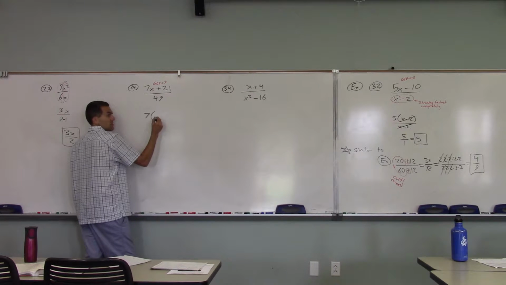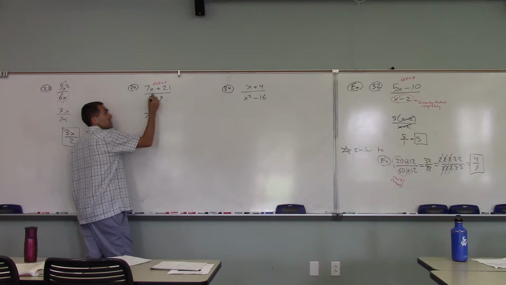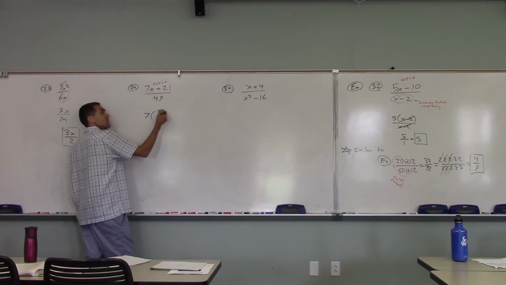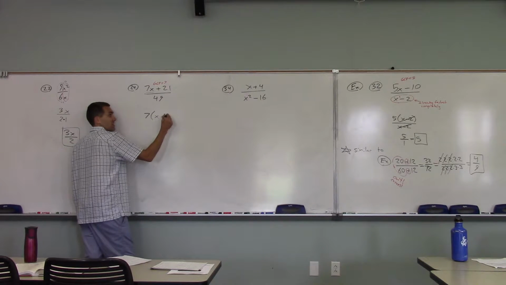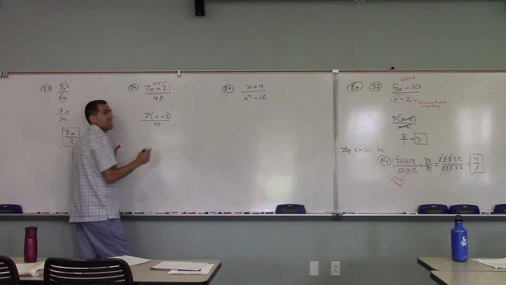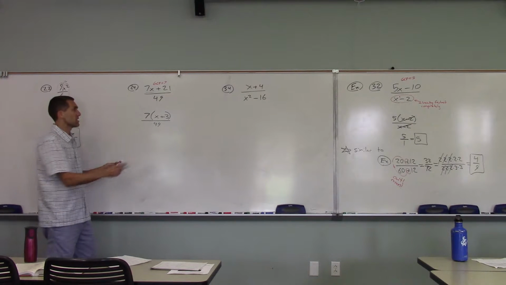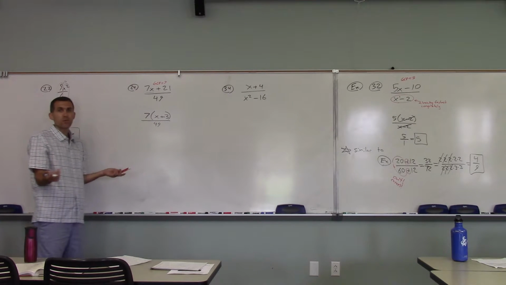3x, 3x, yeah. Do it first, so what's the first term? 7x. So you take out the 7 and you get x, and then plus 3. Exactly. So you're left over with x plus 3 all over 49. And now that it's all factored, look at it, it's one clump, 7 times something over 49, we could simplify.